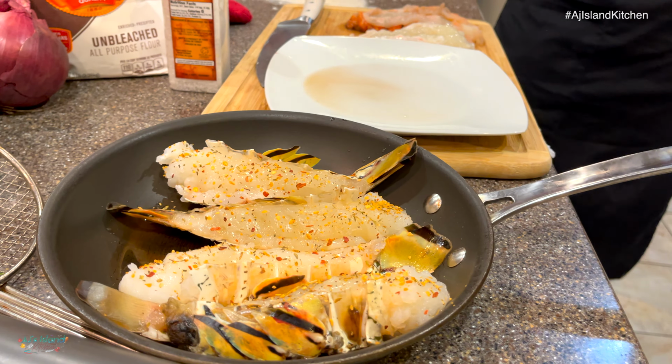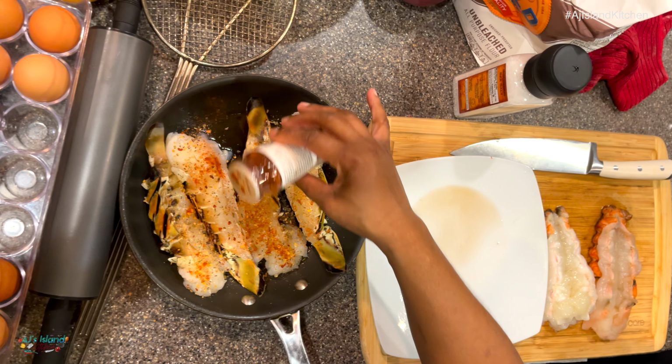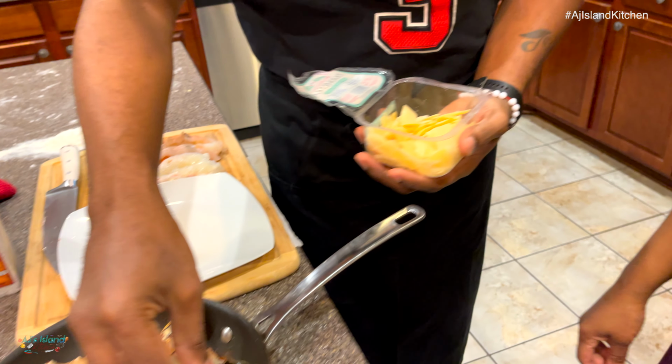Got some heat to it. There you go. A little shaved Parmesan.